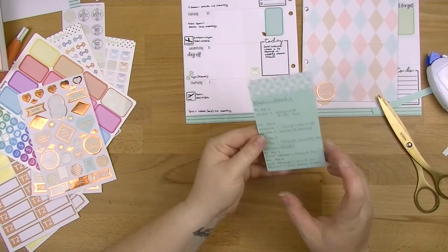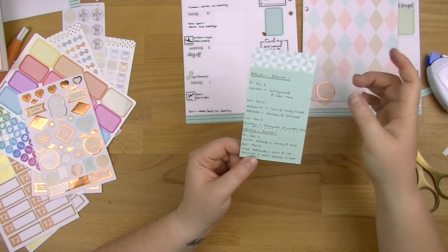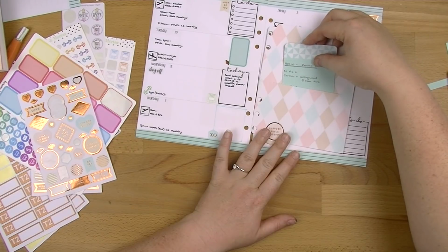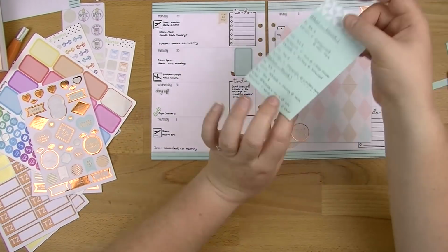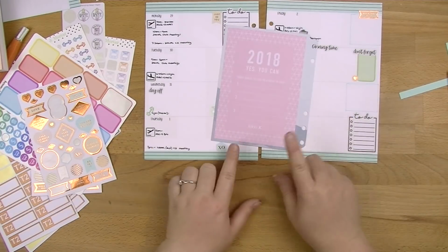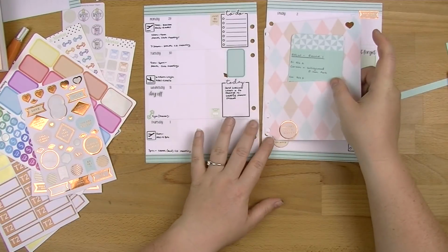So I did make a little mistake there, so I just covered it up with a piece of the same coloured paper. I didn't really evenly spread that out. I kind of forgot that I had to put the SANFL Women's on there as well. So unfortunately it's not quite straight or not quite evenly done, but it does still look cool. And you've got the other side if I do need to put more to-dos, not that I should with the amount that are here. And then just on the back I've got that goals, which I need to fill in next week.